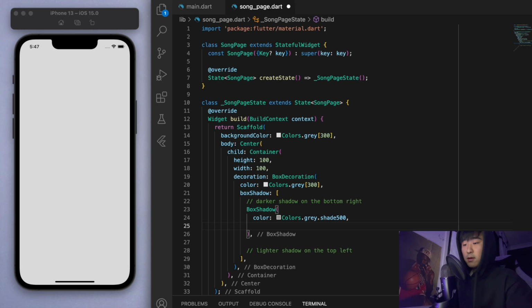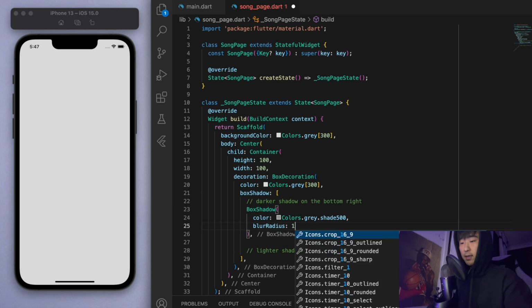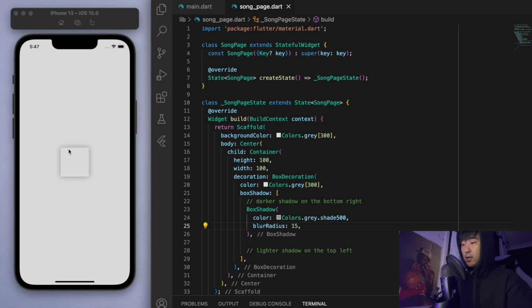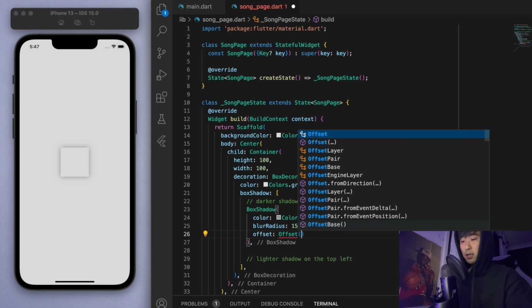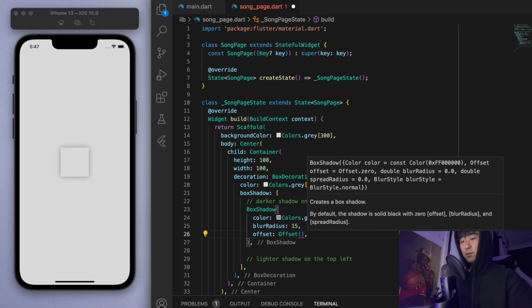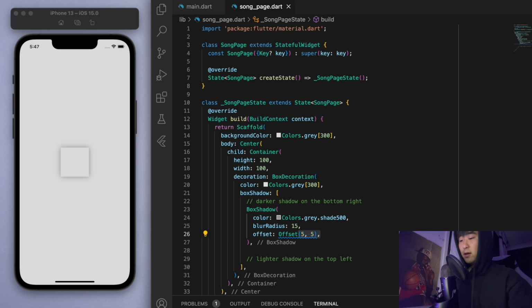And right now, if you save this, you shouldn't be able to see the shadow. So I'm just going to put in a blur radius here. There it is. And I actually want to change the offset. So offset is basically just the position of where you want the shadow to be. So it wants, as you can see, an X and a Y. So it's kind of like a coordinate of numbers. And positive numbers are towards the bottom right, whereas negative numbers are towards the top left. So for example, if I say offset 5, 5, you can see the shadow is going to shift to the bottom right, which is what I want.